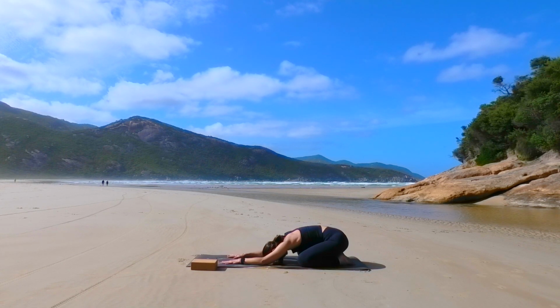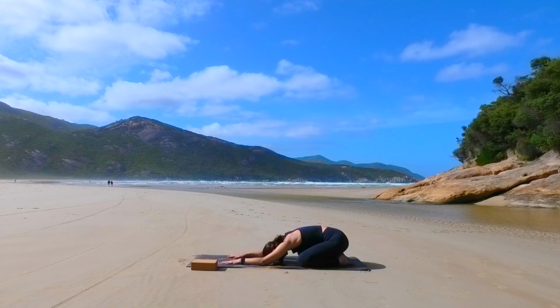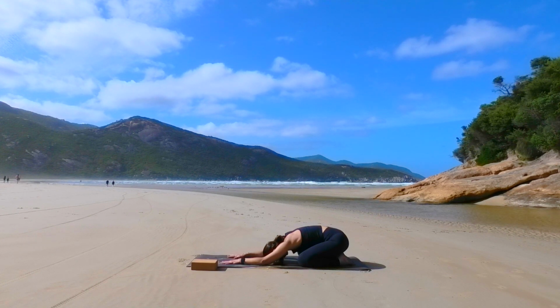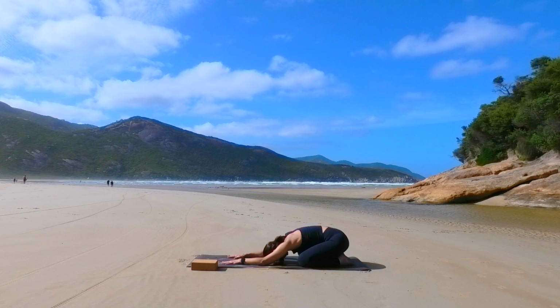Sense the gentle expansion of your breath across the dome of your back. And encourage yourself to breathe slow enough so you can feel the detail of each breath, how your breath responds in this shape. And before we flow, know that this is your rest pose. You're welcome to return here anytime during the practice, anytime you may need to take rest or do less. Join back in the flow whenever you're ready.